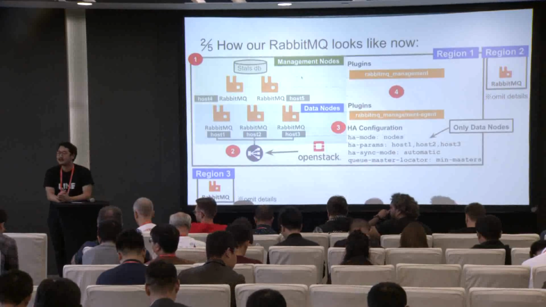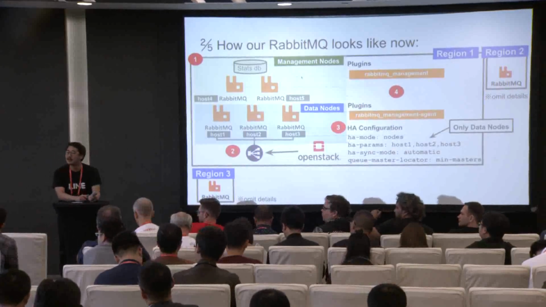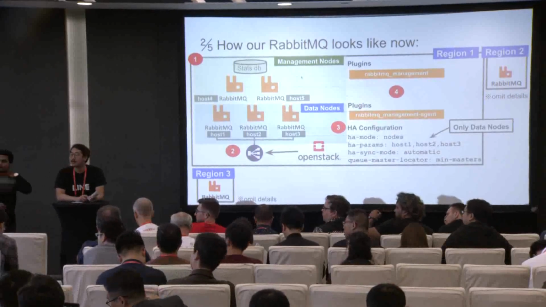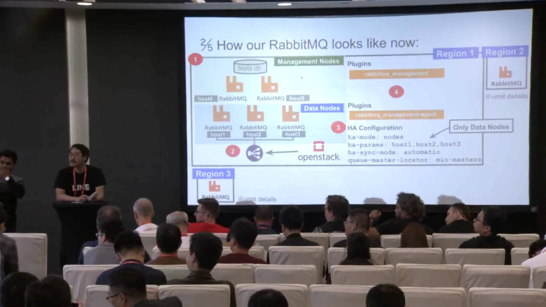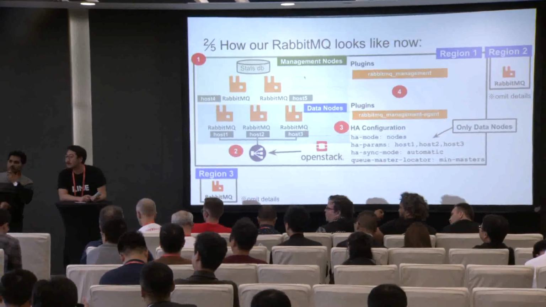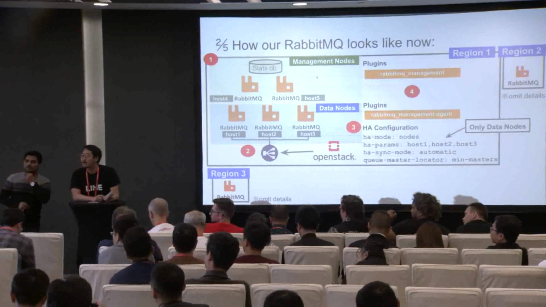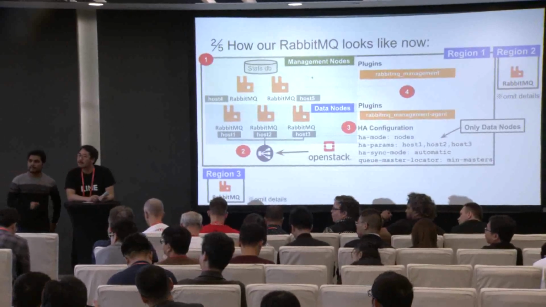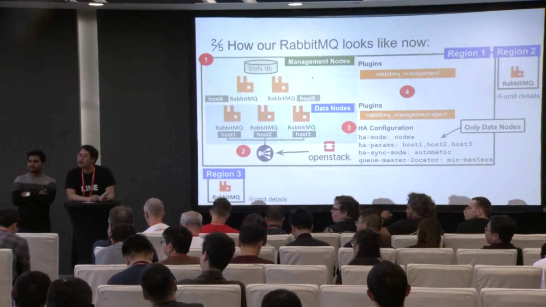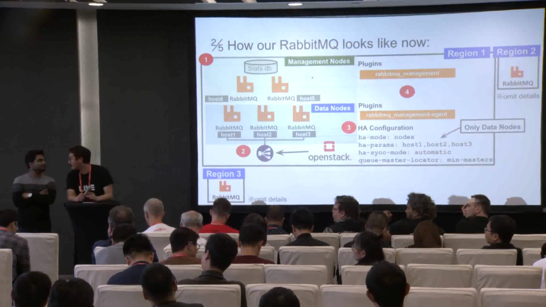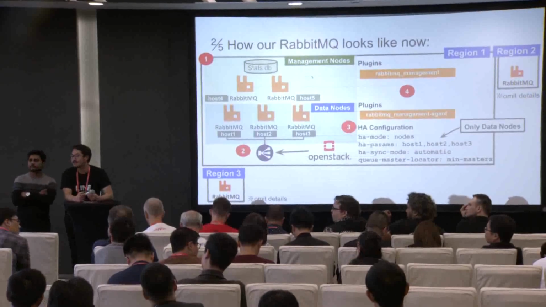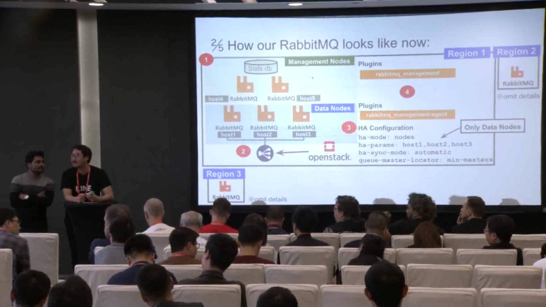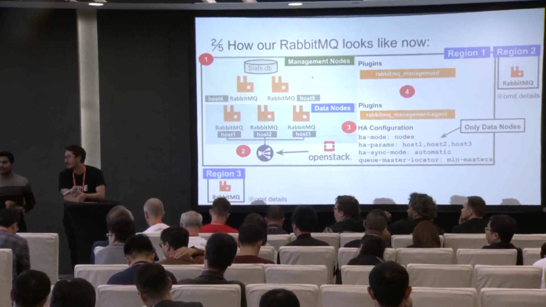Thank you. You did not mention anything about the auto-heal mechanism you used in RabbitConfig. Auto-heal is a configuration in RabbitMQ. If I'm correct, it can be either pause minority or another option. I don't remember the name of the second one, but something like that. Do you know which one you have?